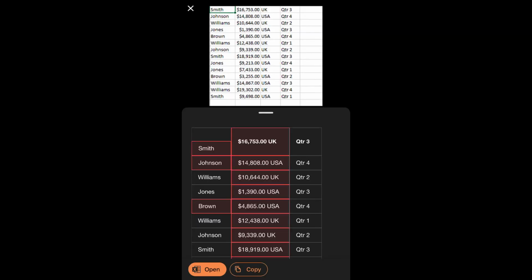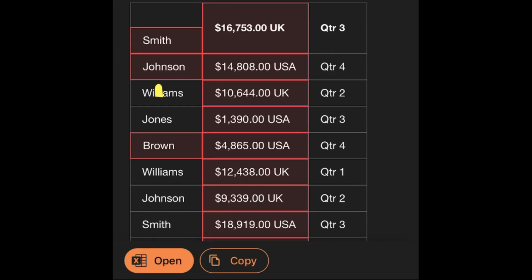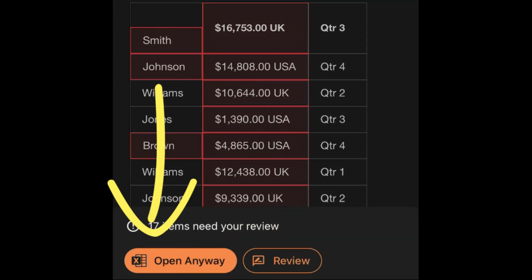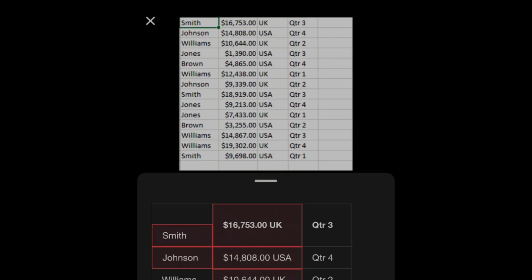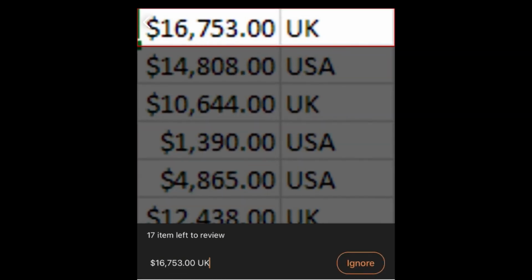Here it is showing me a couple of things that these are the things that it was able to do. It says copy or open. I want to open in the Excel. It says 17 items need your review. So basically there is something which it was not able to get done in the right way. So the OCR wants me to review. Okay, let me say okay. The reason I believe is that the image which I took would have been a little blur, less DPI, less pixels, because of which it was not very clearly able to do it.